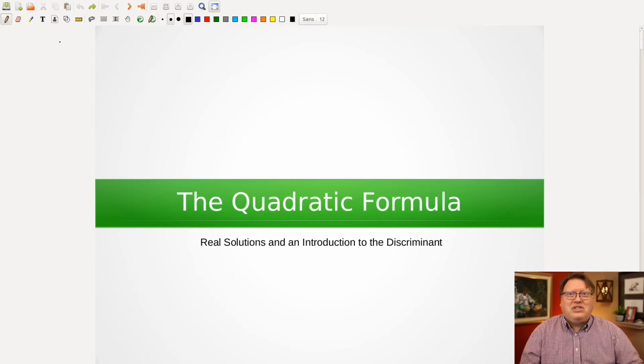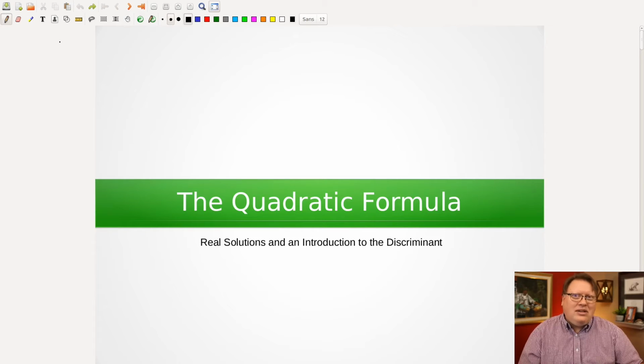Today we're going to be doing a lesson on quadratics, but we have talked about quadratic functions in the past, and now we want to switch to talking about quadratic equations, specifically how to solve those. So if we get started here, we're going to switch to our desktop. We are going to be talking about the quadratic formula.